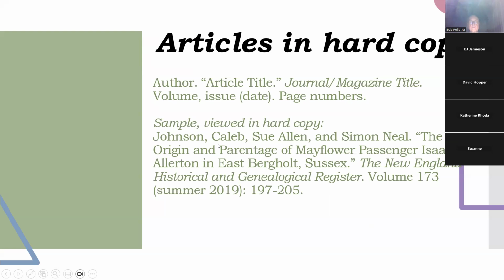And here you see, you get three authors on this one, the title of the article, the journal it was in, the volume number, the date, and I put both. Some people don't, but volume doesn't tell you how old this was necessarily. But if you just put the date, often finding things online, like with the register, it's by volume number. And then the pages this was on.